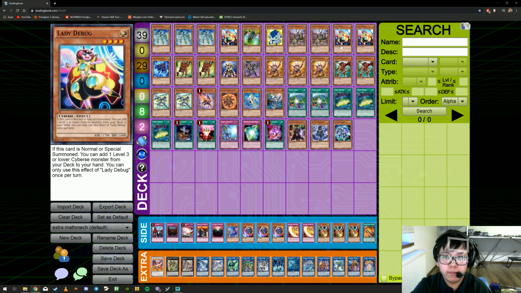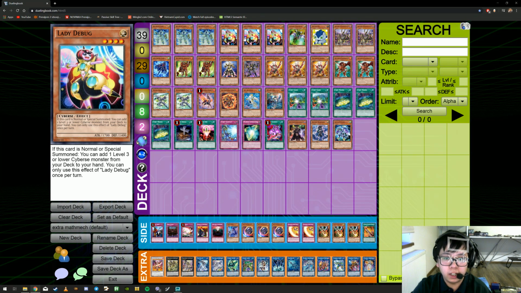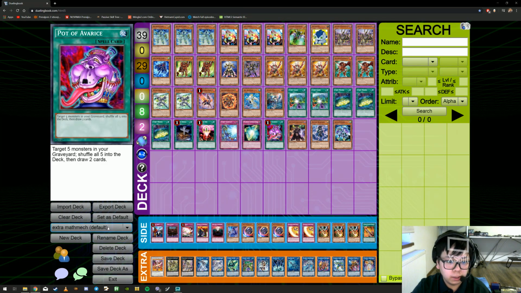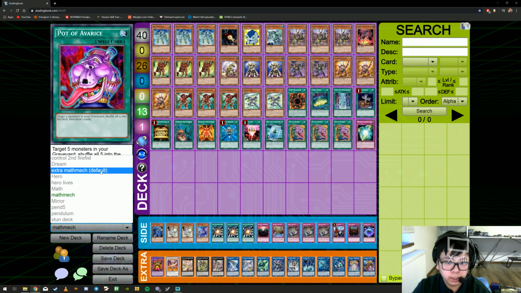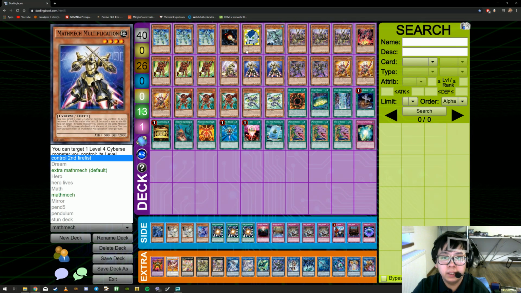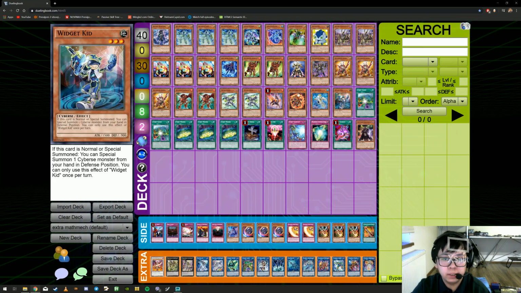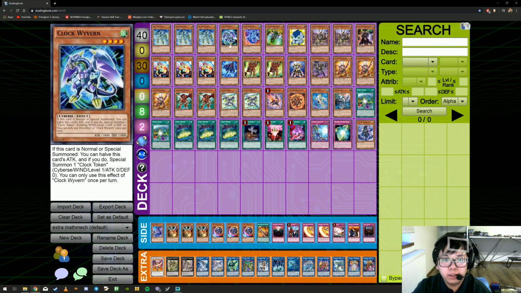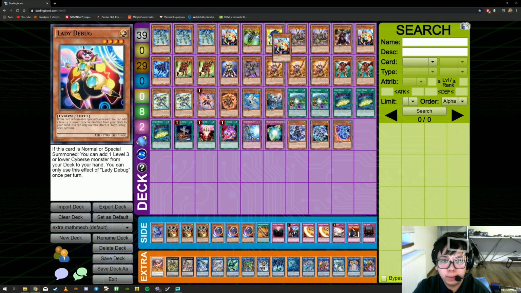Now, we have 3 Lady Debug. This card is awesome. Wait, where did my card go? I'm missing one card. Where did it go? No, no, no, no. Let's just play it like this. Yeah, this is how my deck used to look like. Just go for OTK, but as you can see, you can go first. And, well, never mind. I just put it here, Clock Wyvern here. I hope I'm not gonna mess it up again.